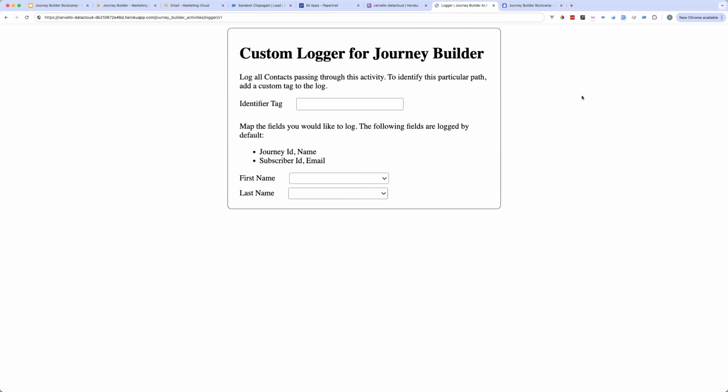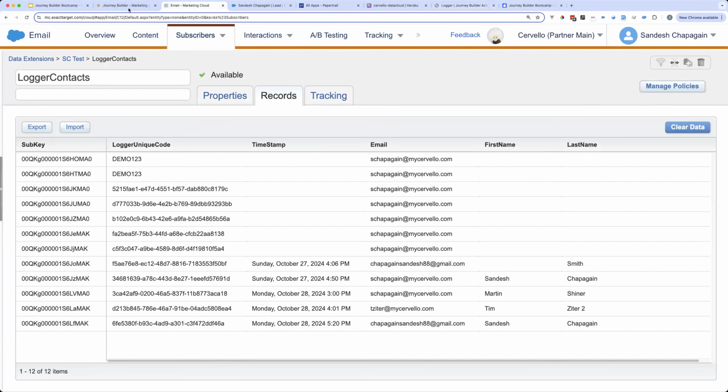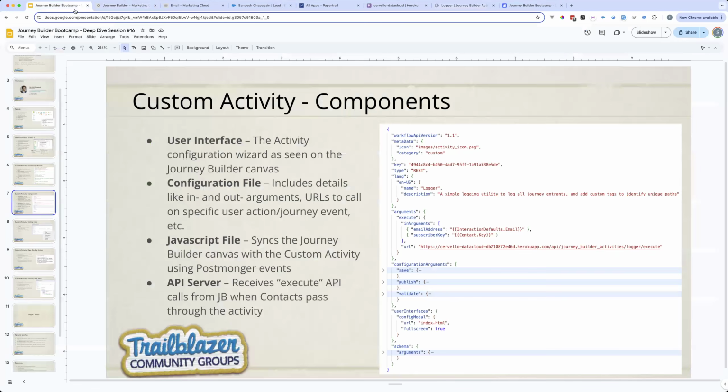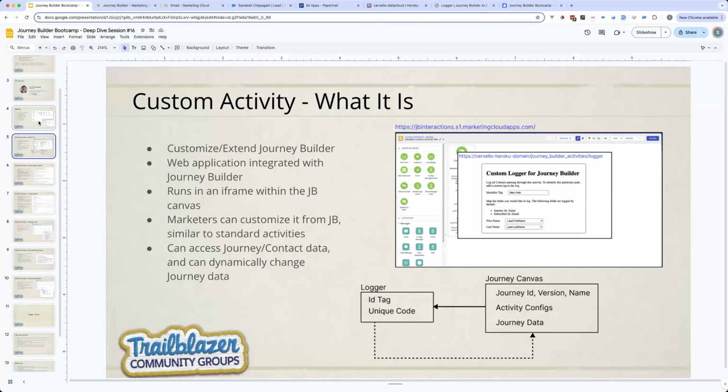Yeah, these kinds of things are always a little sketchy on the web. You could technically look at the referrer URL, because Journey Builder is only going to call your activity in an iframe, right? So it's going to have Journey Builder's signature in it. For example, in one of the request calls, you will have this URL there, either in the referrer or some sort of parent. So you could check that. You could take your referrer and make sure that this is the one. Otherwise, you just send some other HTML. You need to have a dynamic HTML there, but that would be one way to do it.